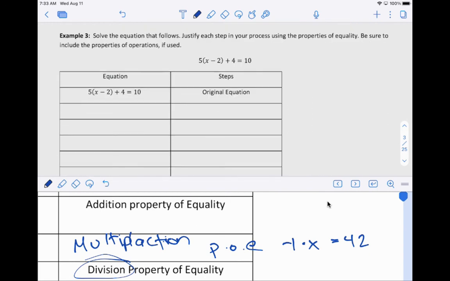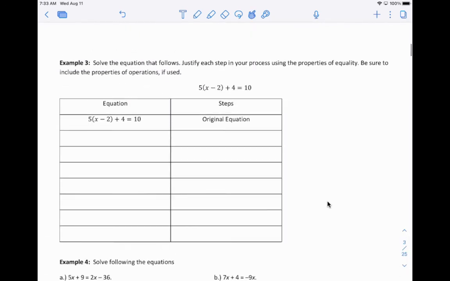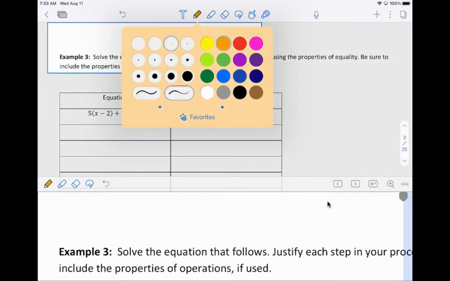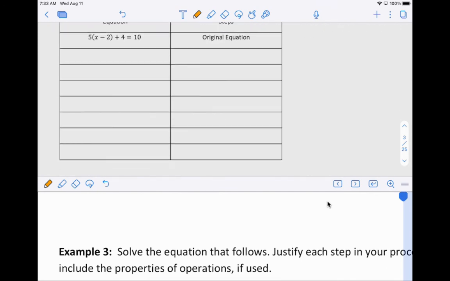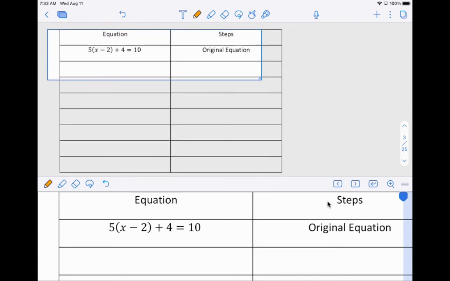All right, let's try one on our own now, and then we'll go into just solving. We'll get a little more of this justification idea going. Example number 3 on the next page here. They did not solve it for us. So there are actually multiple ways to do this. There's a couple things we could do. Good rule of thumb, though, start as far away from your variable as you can. I think this guy is as far away as I can on one side, right?